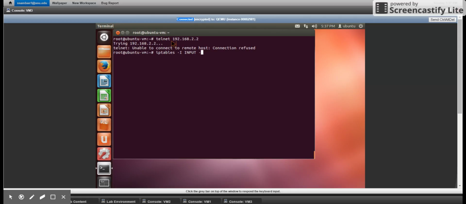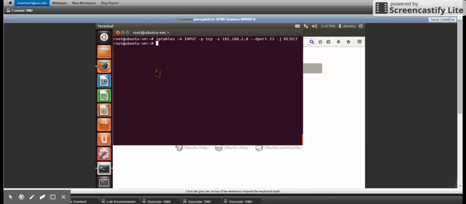So your protocol is TCP, the source is 192.168.2.2, the destination port is telnet, and we're going to say drop.